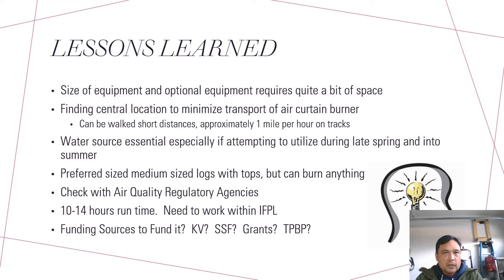With the states, with a 10 to 14 hour run time, you just need to make sure you're working within the industrial fire precaution class levels, especially here in Oregon and Washington. And that was pretty important because we were operating the air curtain burner in late June, early July for about 20, 30 days before nationally we reached preparedness level 5 and then IFPL 4, so it basically meant shut down any equipment.